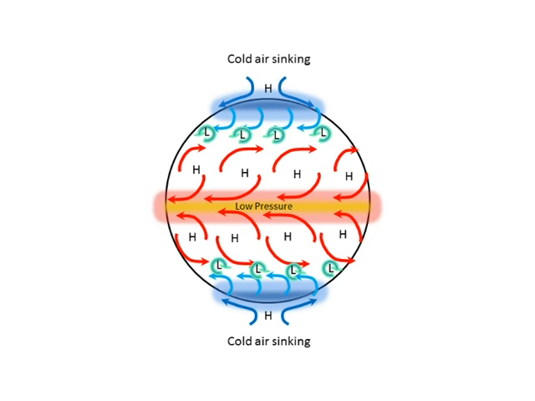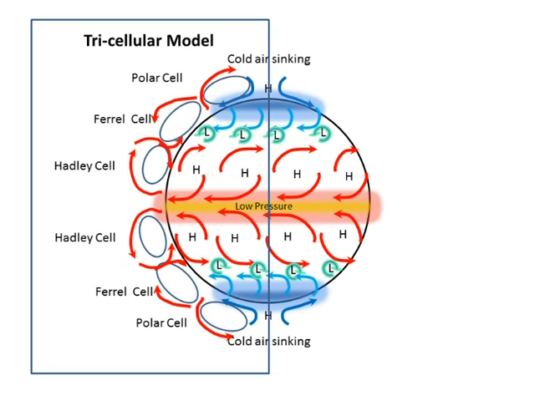Okay, so let's now remind ourselves what is happening in the vertical dimension. If we put all of that together, we've got what's called the tricellular model. And we give these circulations that we've talked about names. The warm air rising and sinking is called a Hadley cell, and the polar air, cold air sinking and being replaced by warm air, is called the polar cell. And in between these two, we used to speculate that there was then another cell going in the opposite direction.